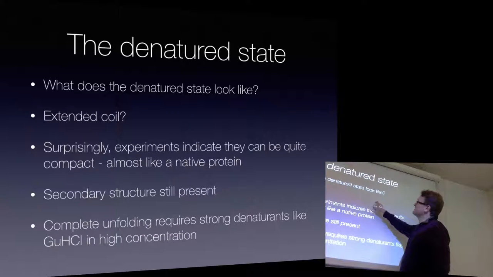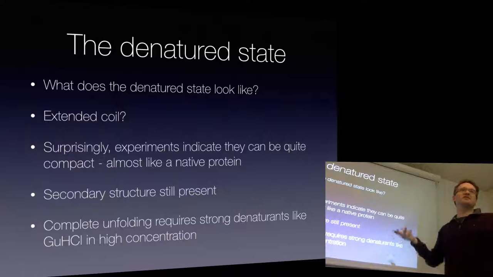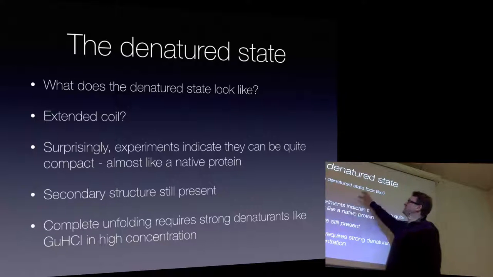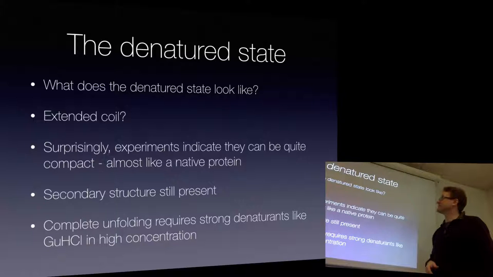The point is that we don't really know what that state looks like, right? And it's not even obvious that that is one state. In some cases, if you boil a protein, well, you can't unboil an egg, right? You can certainly remove a concentration of salt, like guanidinium hydrochloride. It might actually be different types of unfolded states. Just because it's not folded doesn't mean that these are all the same states.